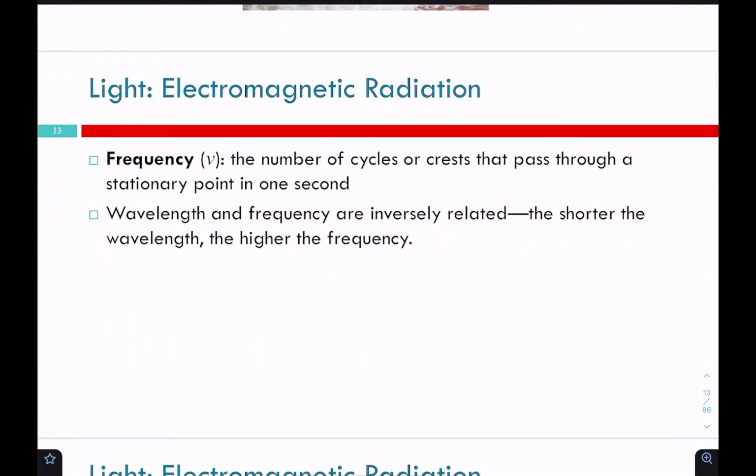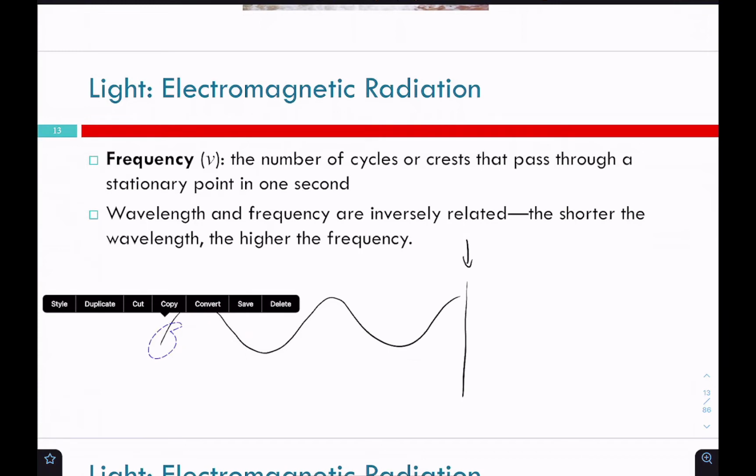So another property of light is its frequency. Let's talk about the wavelength. That's the distance between peaks of that wave. The frequency, I'm going to try and draw this. So if we have a wave, the frequency is how fast the peaks pass a certain point per unit time. So if you have your wave traveling through the air, and this is the mark where we're measuring it, if in 1 second, 100 peaks pass that point, that's a frequency of 100 hertz. So it's 100 waves per second.